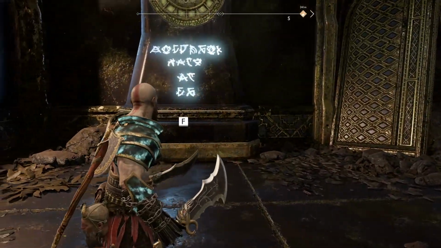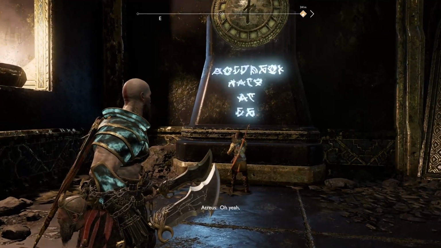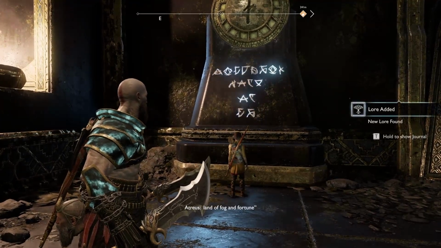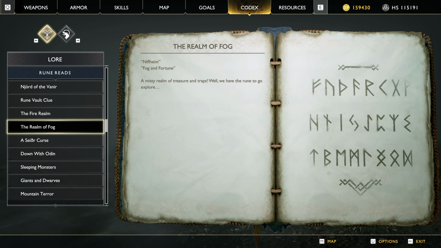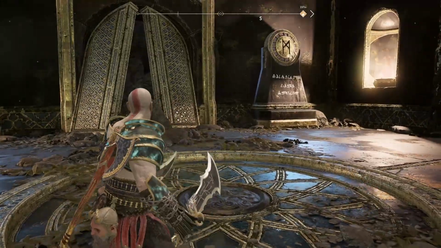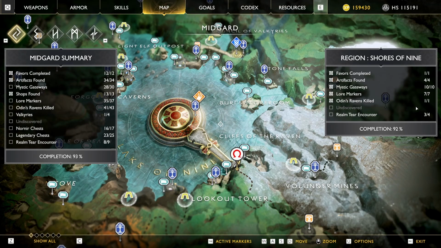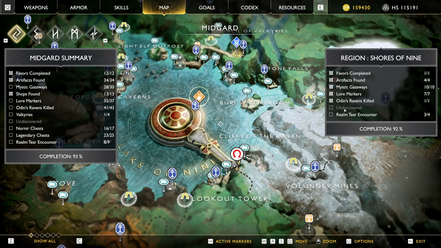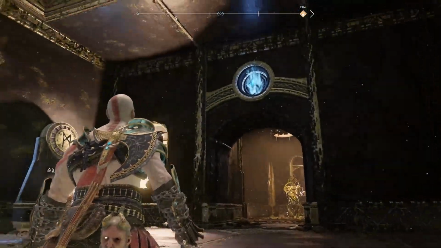Okay, and this one? What does it say? Oh yeah, I can translate this now. Niflheim, land of fog and fortune. Aye, and a blood... The infinite number of traps. Okay, that counted. That means this realm tear here is the last one, and then I have something that's undiscovered. I have no idea where that is.